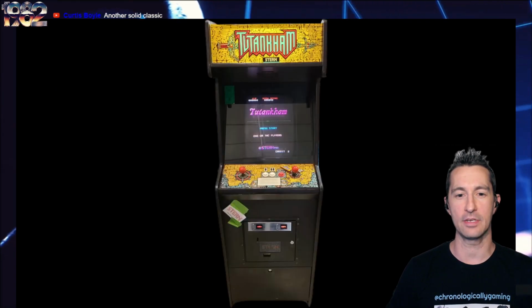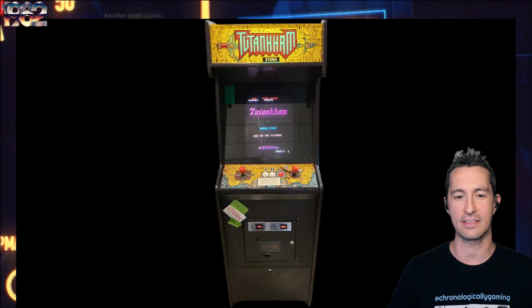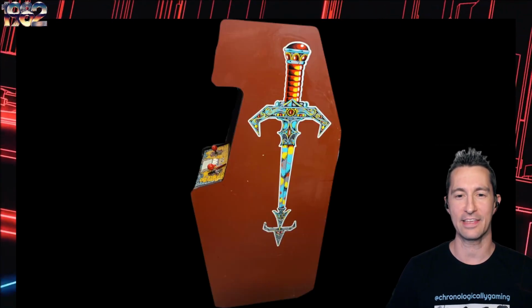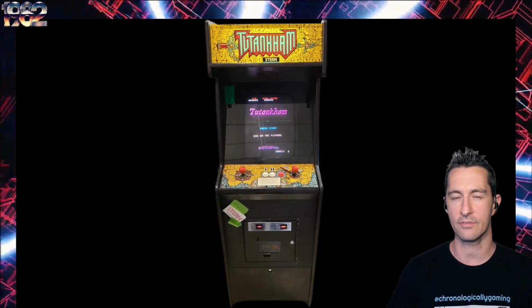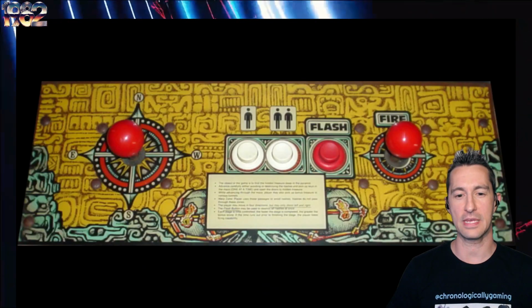And here it is, the cabinet of Tutankham, another one that just looks fantastic. I just want to go to the arcade right now, step up to it, put some coins in and play. And you see on the side they have the artwork, giving you the feeling like you're going to play something with a Dungeons and Dragons feel, maybe a dungeon crawl feel. All right, so there's the arcade PCB.